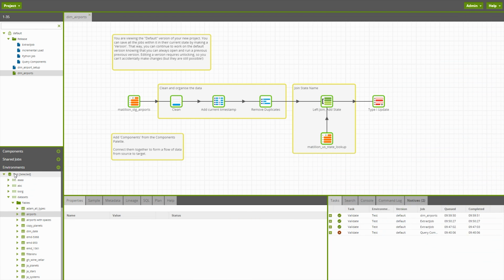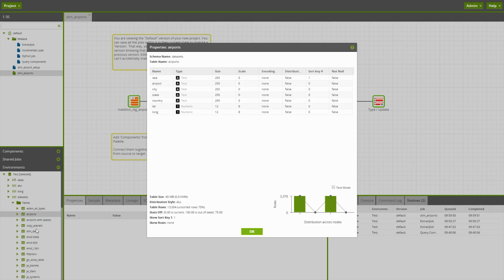It's now easier than ever to review all the metadata for any table. In the Environments pane, we can navigate through an environment, then through a schema and into the folder of tables. We can review any table within a given schema, simply right-click on it and click on Properties, and a new window opens. From here, we can check the schema name, the table name, as well as column data such as name, type, size, and so on. For key distributed tables, a chart showing data skew is shown. For external tables, file locations and partition information are shown.